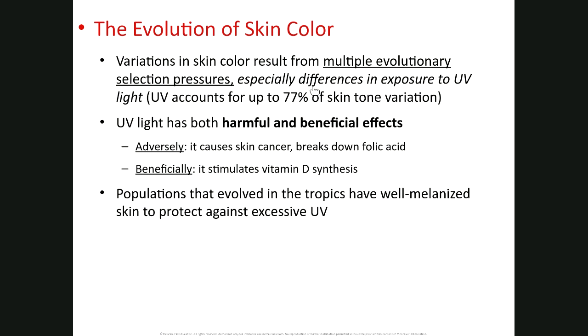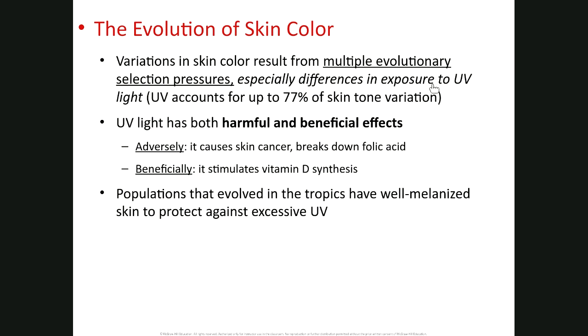And most of this has to do with the level of exposure to UV light. Again, if you travel to countries of the world where it is mostly hot, where there's a lot of sunlight, so people spend a lot of time outside, you will find that the people living there are going to be darker skinned. If you go to places that are colder, or there's not much sunlight, and if people are outside, they're covered up because it's cold, you will find that people living in these regions have lighter skin. So again, it really all comes back to the sunlight.